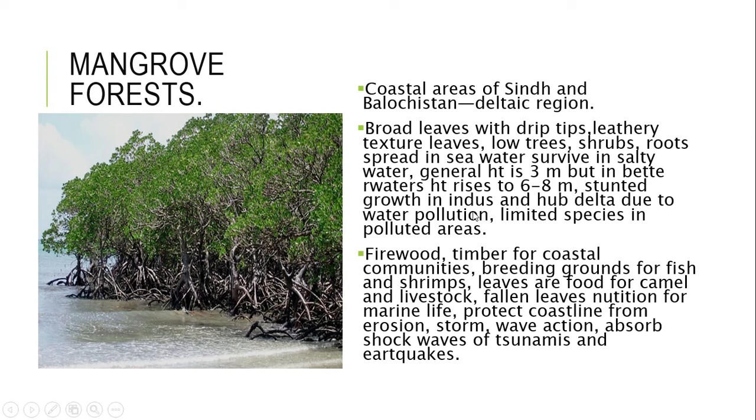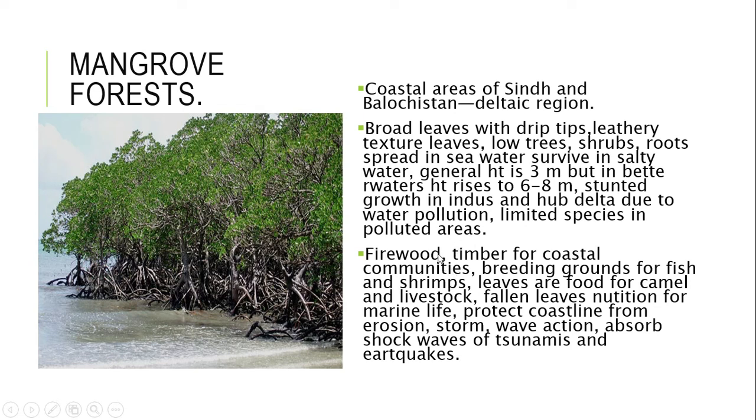They have a stunted growth in the Indus Delta region because of water pollution. What happens here is the industrial pollution and the pollutants are all dumped into this area. So that leads to water pollution and also the death of mangroves. So there are very limited species found in that area wherever there is pollution, but they are extremely important and they need to be conserved.